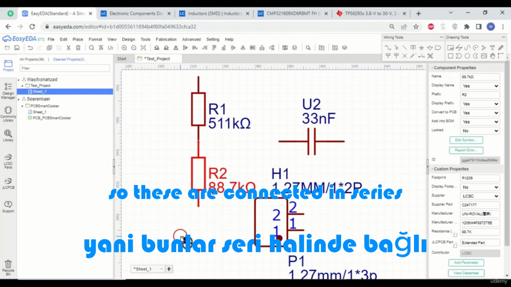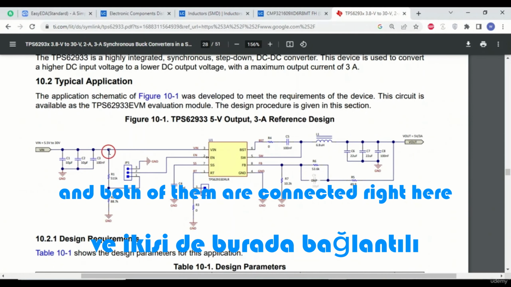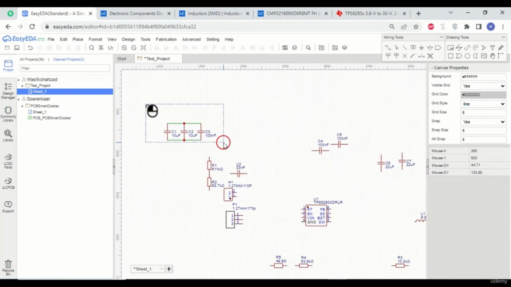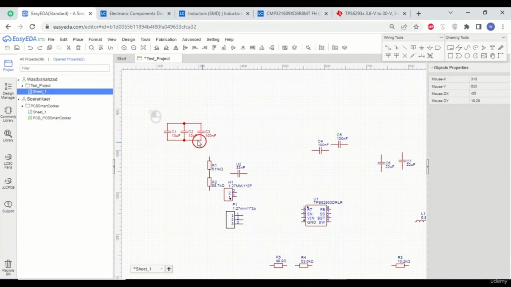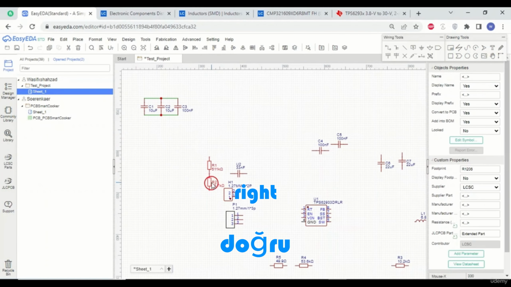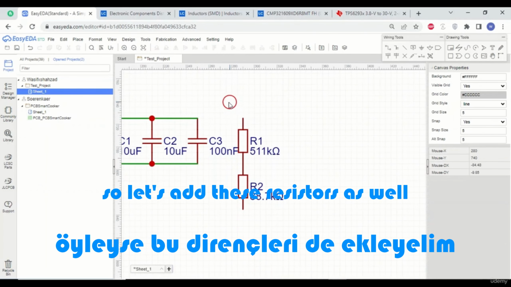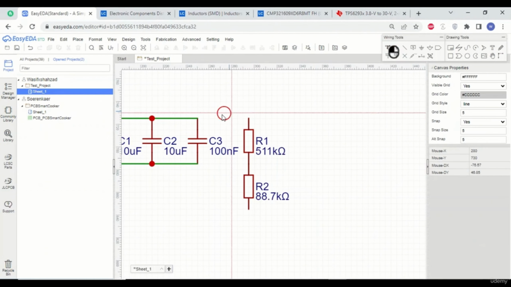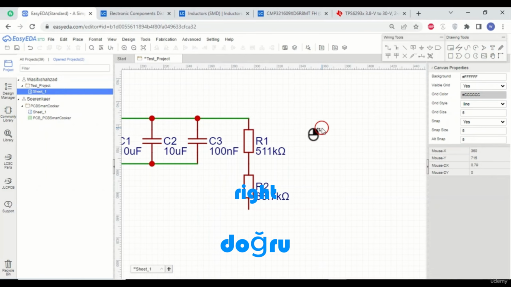So these are connected in series and both of them are connected right here. Right? So let's add these resistors as well. Right?